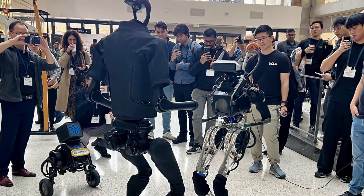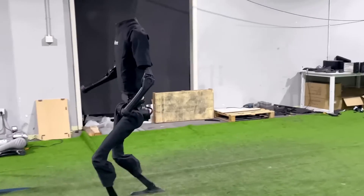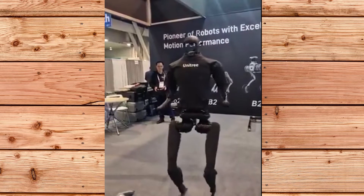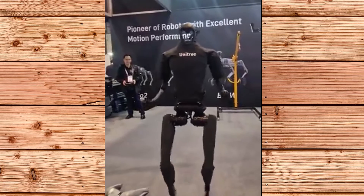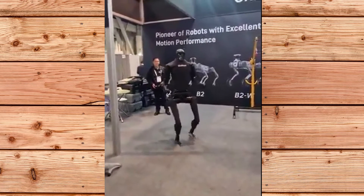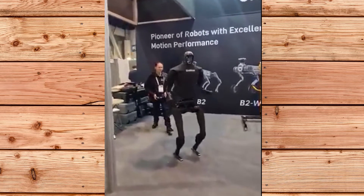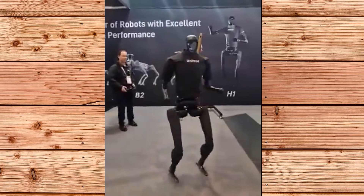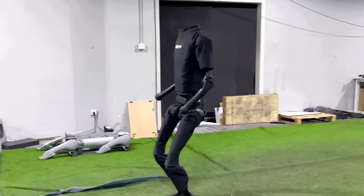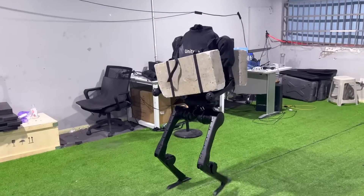The third robot on my list is the Unitree H1, a humanoid robot that claims to be the world's most powerful general-purpose humanoid robot. The Unitree H1 was developed by Unitree Robotics, a Chinese company that is a leading player in quadrupedal robotics. The Unitree H1 is the company's first venture into the domain of humanoid robots, and it showcases advanced capabilities in body movements, precise hand control, and sophisticated visual perception. It stands at about 71 inches or 1,800 millimeters tall and weighs about 100 pounds or 47 kilograms, featuring a high-torque joint motor, gear train, 3D LIDAR sensor, and depth camera for vision.